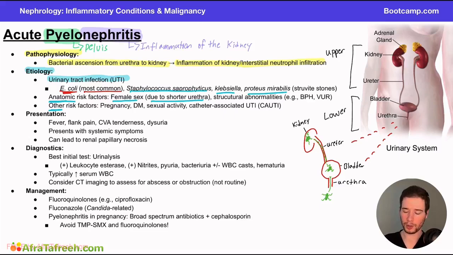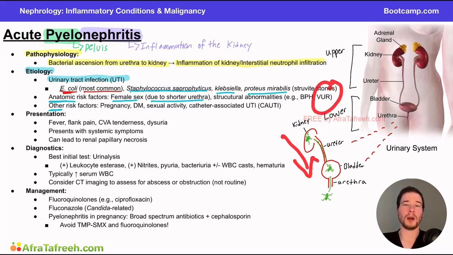Now, we also look at structural abnormalities, including BPH and VUR. BPH can cause an obstruction to urinary outflow. And if we obstruct urinary outflow through the system, through the bladder, that leads to stasis of the urine, and this allows the bacteria to continuously ascend. Essentially, our urine flow is actually preventative for bacteria ascending into the kidneys because it flushes it out of the system. But if we have an obstruction, if we have a vesicoureteral reflux, as discussed here, or BPH that causes a problem with this flow, this allows bacteria to have a better chance to continuously work its way up the urinary tract system.